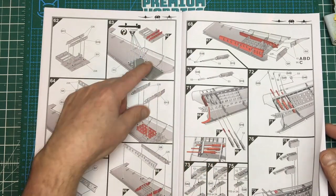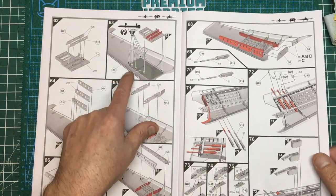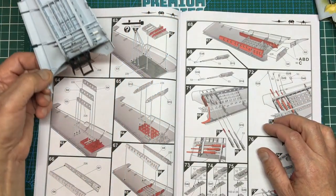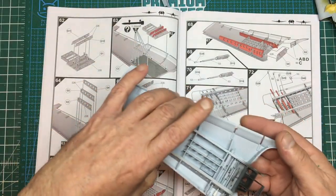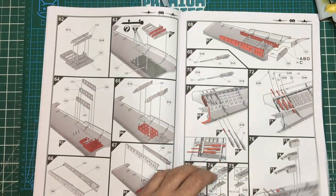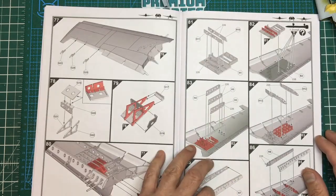We've done all this here, all this framework inside for the guns. We're not going to be drilling out the wings because I don't think I'm going to be putting those rockets on there. Here's the wings here. There's that one. There's that one there all done. You can see I've put some black primer on there. Guns are in there. That was all done in part 6. We've got all the spars in and everything.